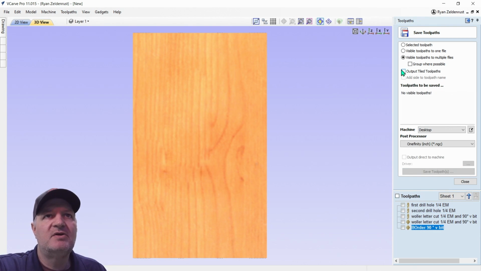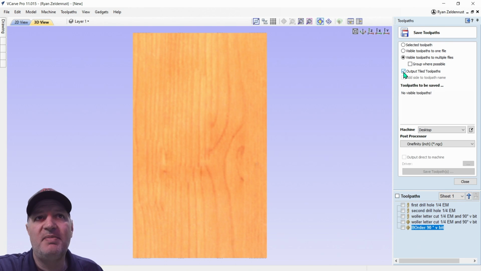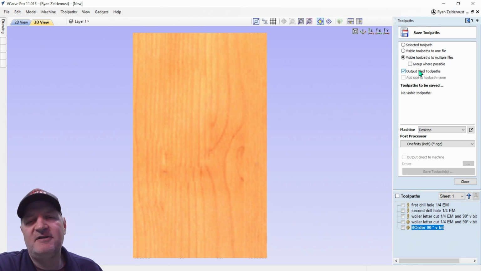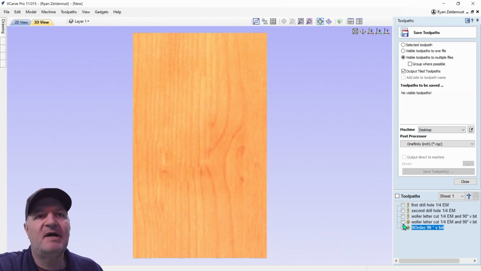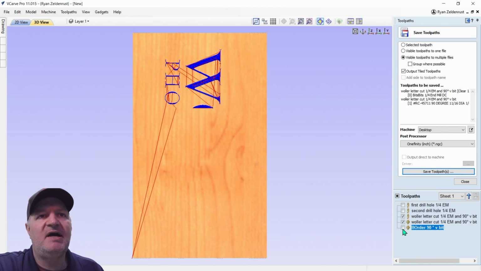So we are going to go out, and these need to be tiled, so we're going to click on the output tiled tool path, and we're going to click those tool paths. Now, a lot of people like to group theirs together. When I'm tiling, I don't. I just want to do each one and make sure I do it correct. I'm pretty methodical. If you like grouping things, go for it, but I'm not going to do it. All right, so I'm going to check all of them that require tiling. Okay, all those require tiling.